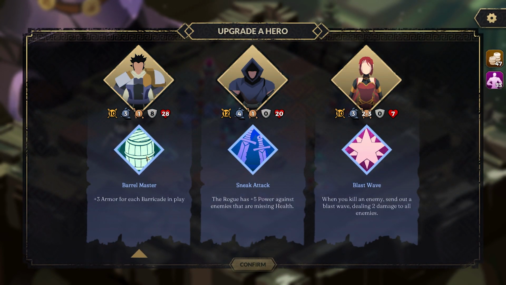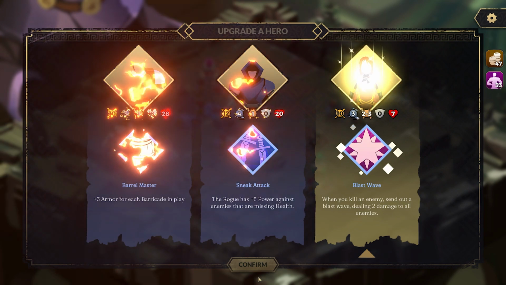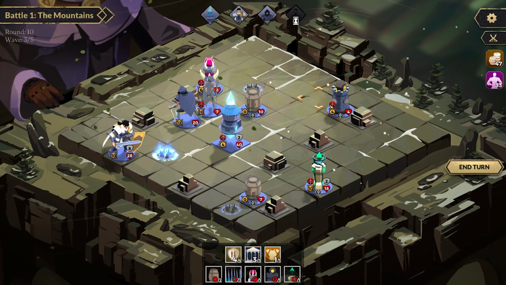Barrel Master, 3 armor for each barricade in play. Sneak attack. Enemies that are missing health take more damage from him. If you kill an enemy, send out a wave blast, dealing 2 damage to all enemies. That could be very, very useful. I love that one. All right.